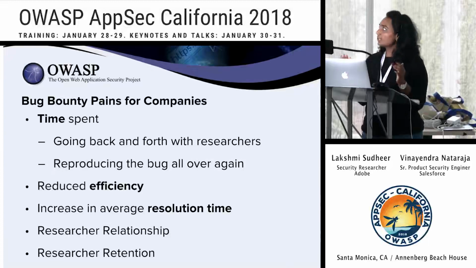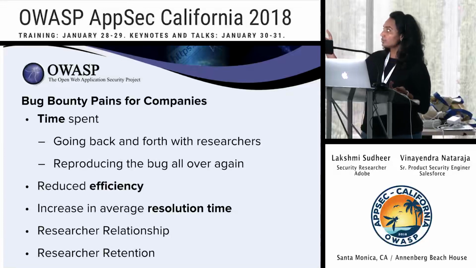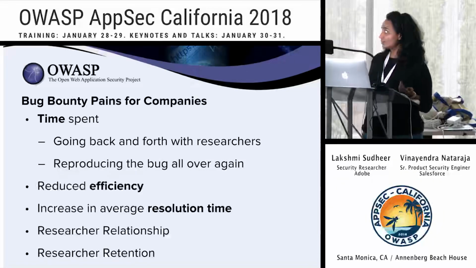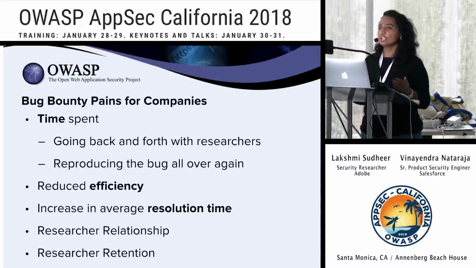So this plays a very important role as a metric with bug bounty programs. As a researcher, if I'm looking for companies to take a look into a hack and find security bugs, I would look into this average resolution time. The longer it is, the more the researcher is not really interested. The shorter time is more attractive as a researcher because I've spent so much time and I might as well get my bounty sooner and it gets resolved. So that's one of the issues that we'll face because of longer triaging time.